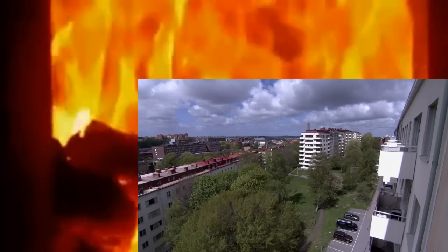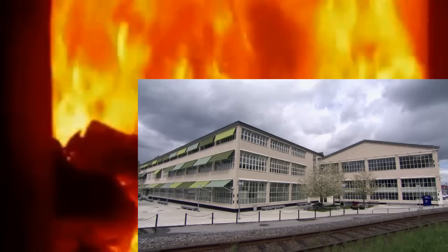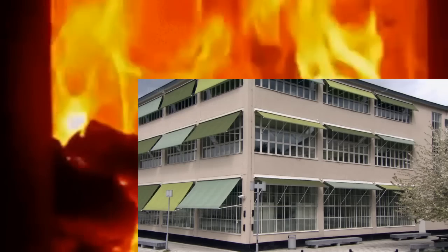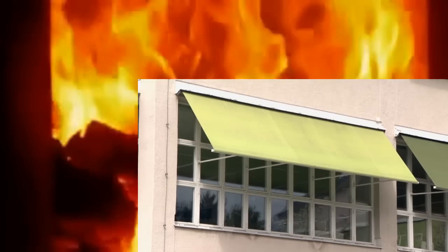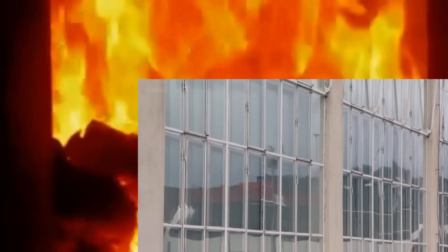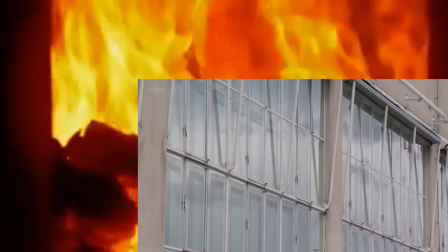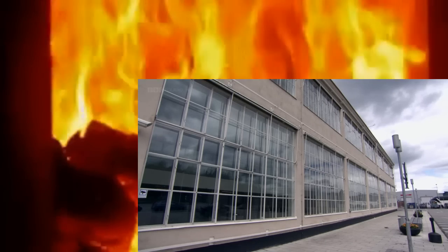The dream of the Social Democrats and the Functionalists didn't stop with housing. Their utopia could even be found in factories, like this one, designed for Ford in Stockholm, again by Uno Aron. Its big windows were very much part of the Functionalist aesthetic, giving the workers as much light as possible, often a rare commodity in the short Scandinavian winter days.